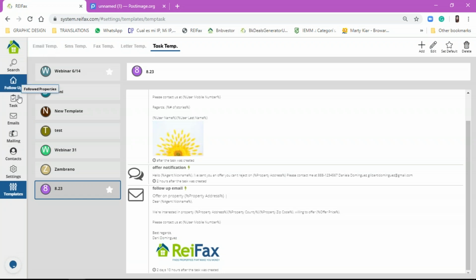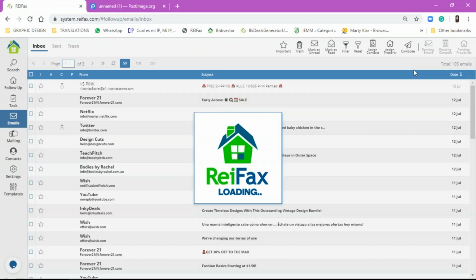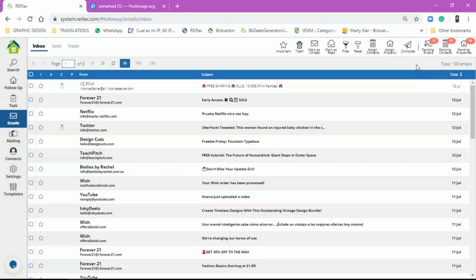The email template, we can send emails from here. Remember that if you want to have your inbox updated, you can always click on pending emails and it will update your inbox, syncing all these 41 pending emails that I have in my Gmail account. Okay.